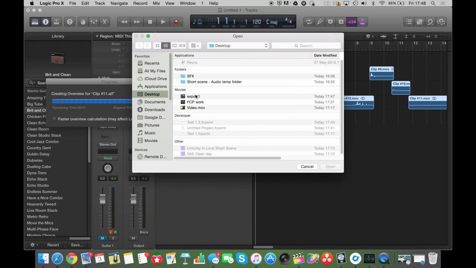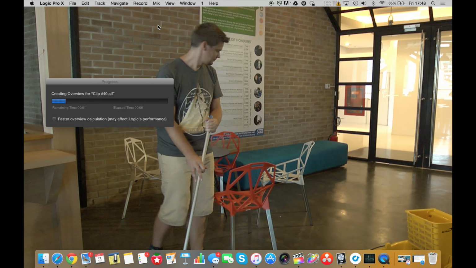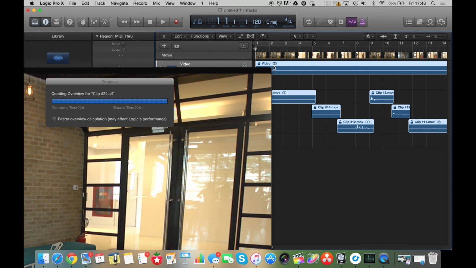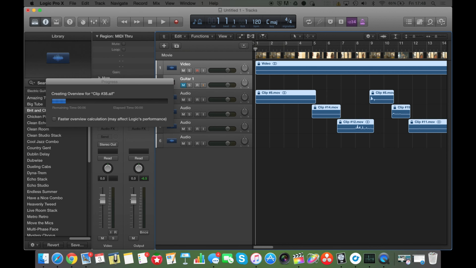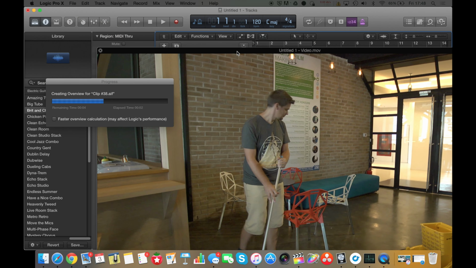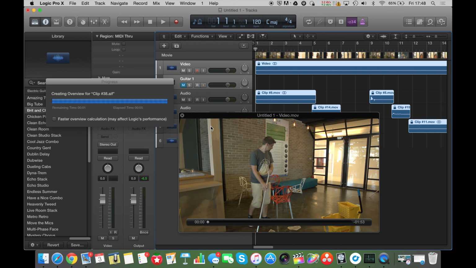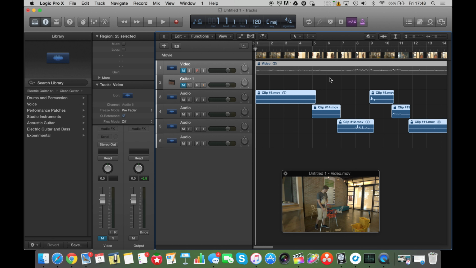File, Open Movie. We'll go to the desktop. This is just a ProRes 422 Proxy, which I've exported from Final Cut Pro. It's just so that we can basically import it and work with it. Let's just move that down. Move it to a workable size. Okay, and then we can just mute this video audio. We can have it there as a reference if we want it. And away it goes. Everything seems to work well.